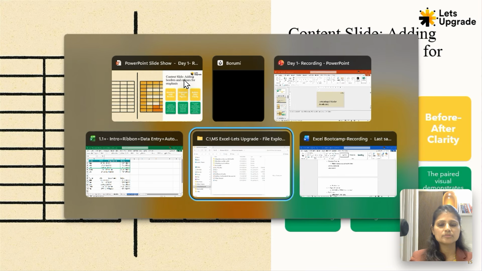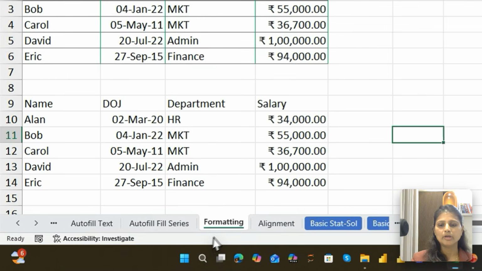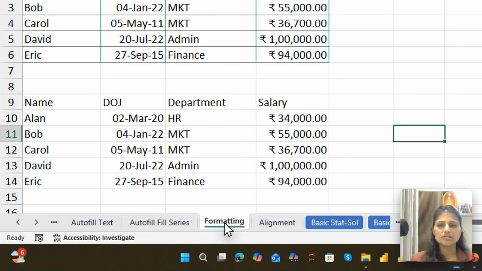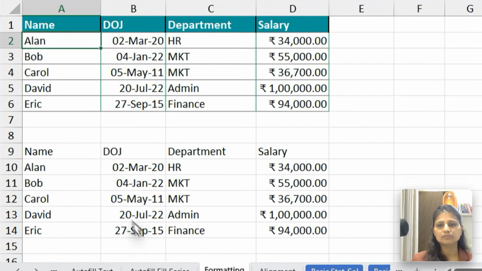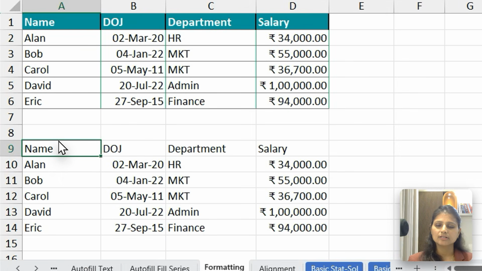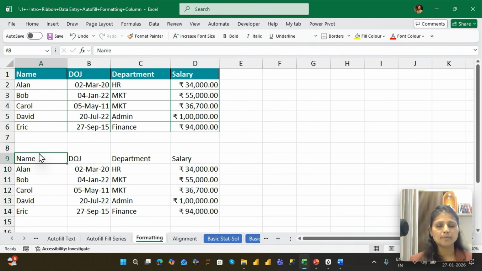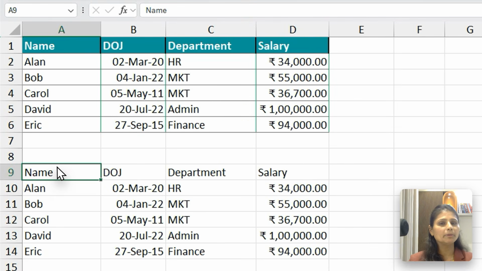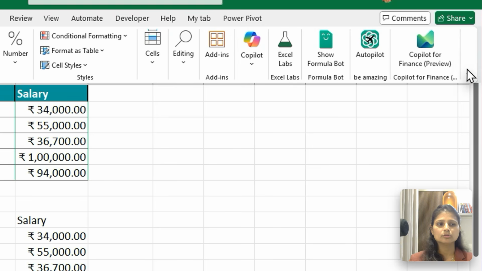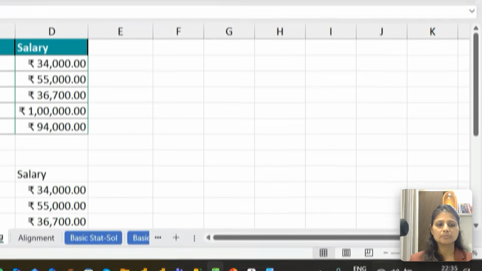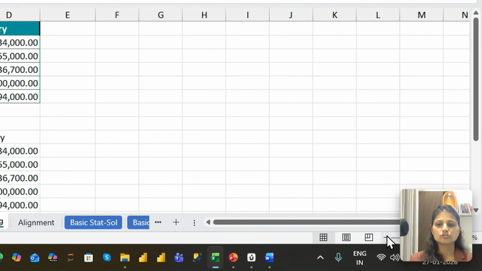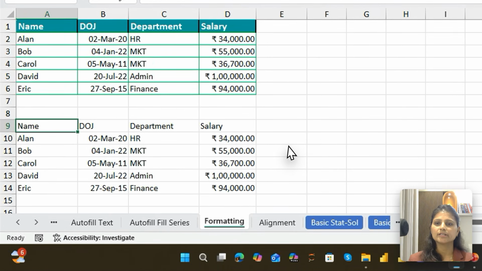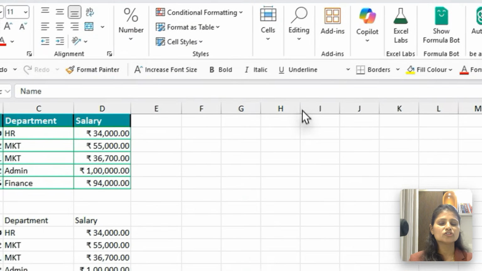So I'm on the same report of ours where the sheet name is formatting. As you can see, the above one is quite formatted, but the below one is without any formatting. So I wish to give a good formatting to this. Option number one for me to format will be, I'm keeping my cursor at the name. I'm going for the home tab. Let me just keep it on the mode where I can show you the whole window. That's perfect, I guess. Now I want to make the formatting change at the name.